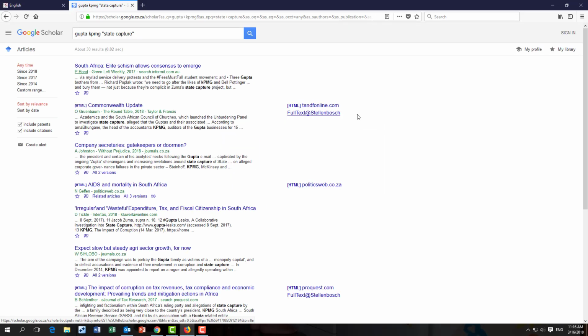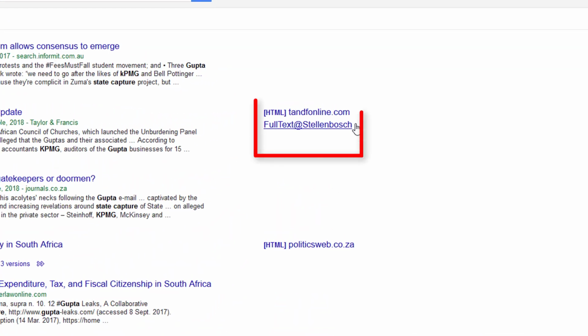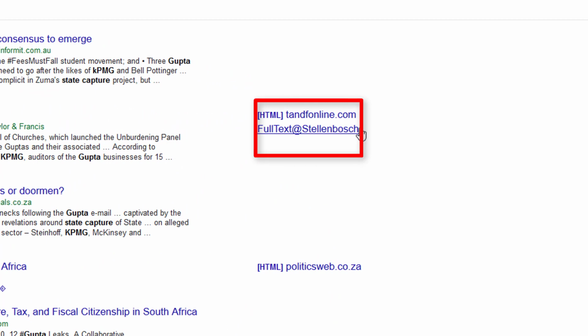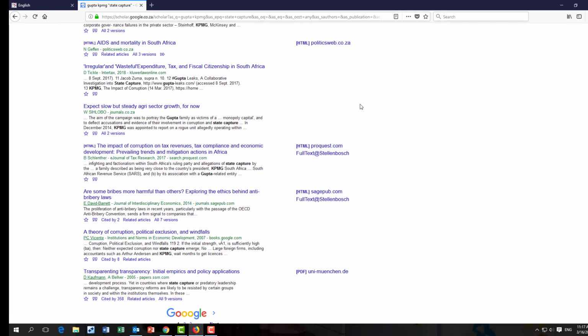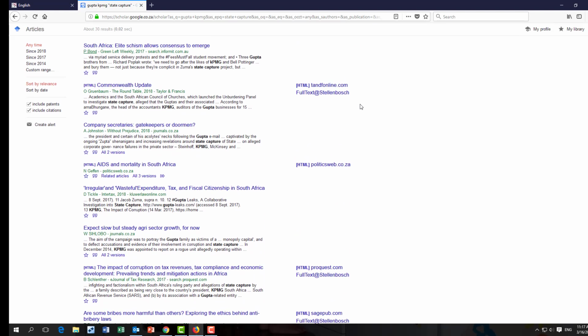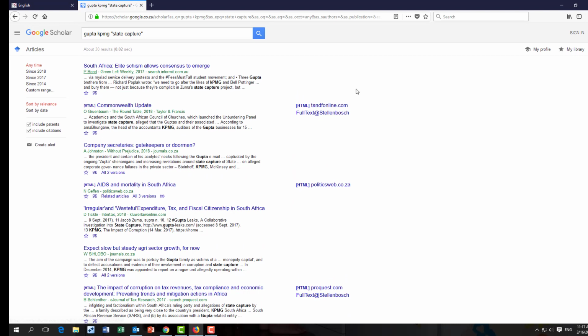Finally, my results page. Let's check out the layout. Starting on the right hand side, you will spot links to full text at Stellenbosch, and that is why we selected the settings option and changed the library links to indicate Stellenbosch University as well as the open access resources indicated just above full text at Stellenbosch. Now these are the documents that Stellenbosch University subscribe to, so you can select either of the links and you will be able to view the full text of the document.